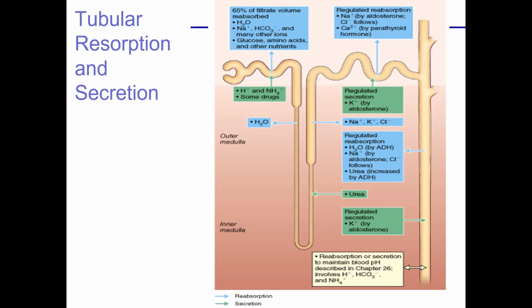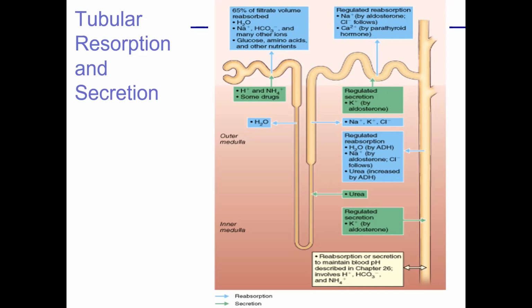We move up into the ascending portion of the loop of Henle, and on that side we're going to get rid of sodium, potassium, and chlorine out of the filtrate. We're going to take out sodium. We're going to take out potassium. We're going to take out chlorine. Chlorine doesn't get to do anything. It just watches. It's not an important ion for us. So on the descending side, we recover water. On the ascending side of the loop, we recover sodium, potassium, and chlorine. What we get into the distal tubule is a pretty clean filtrate.